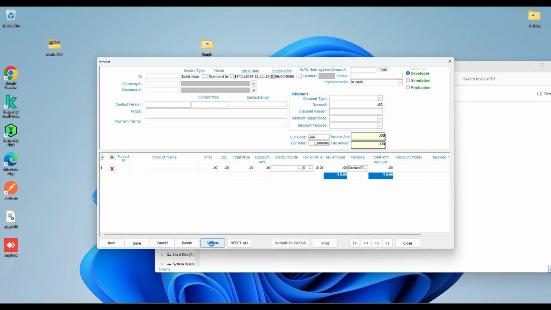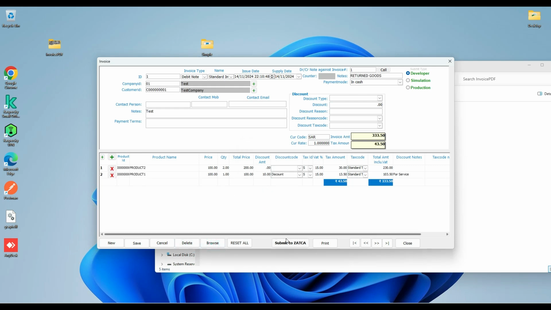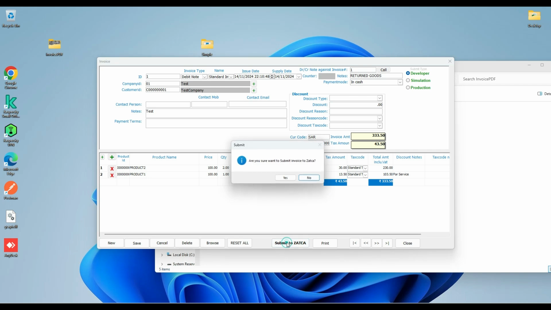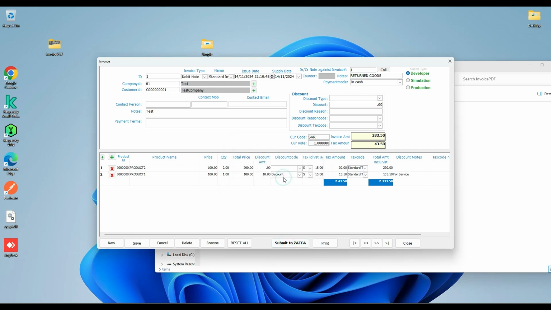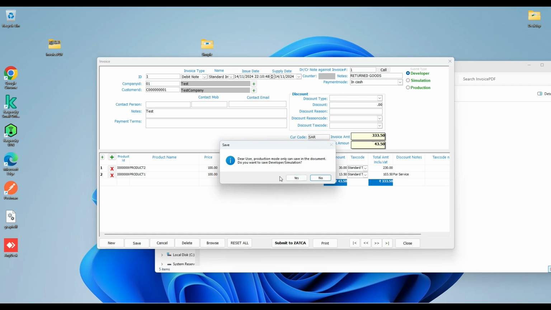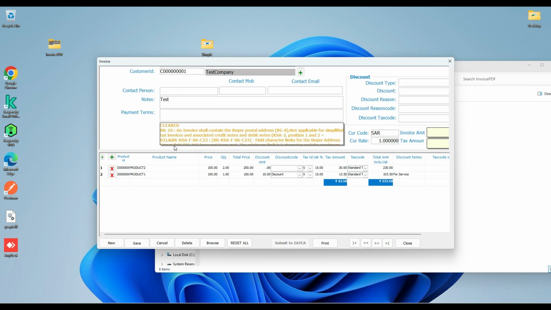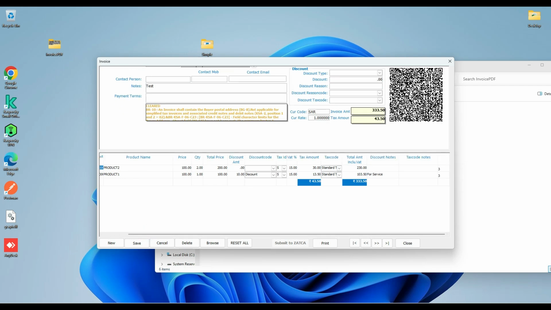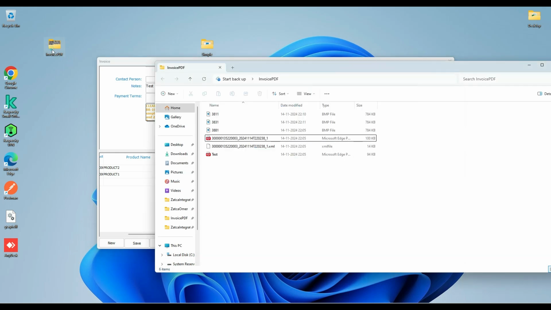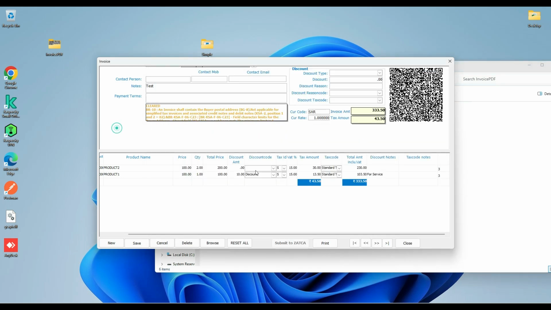This debit note I am going to submit to the portal. Also it is cleared. If you want to validate, you can validate the QR code. The QR code is also stored here. That's all.